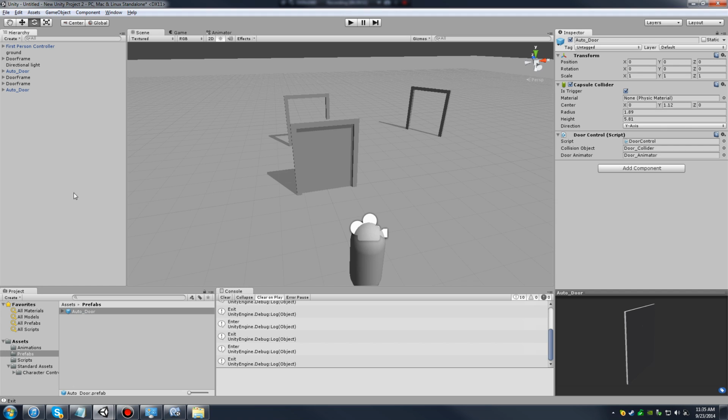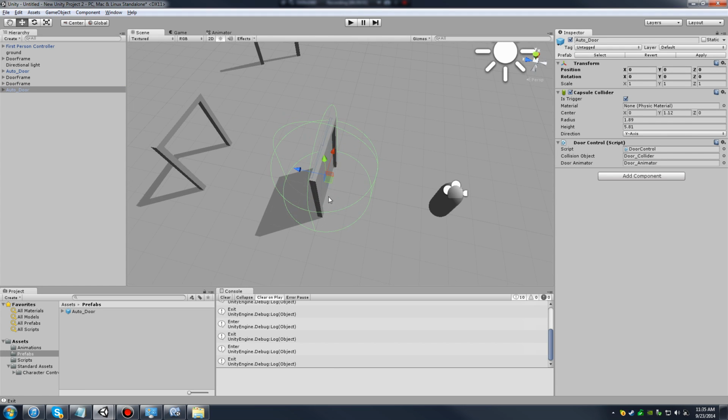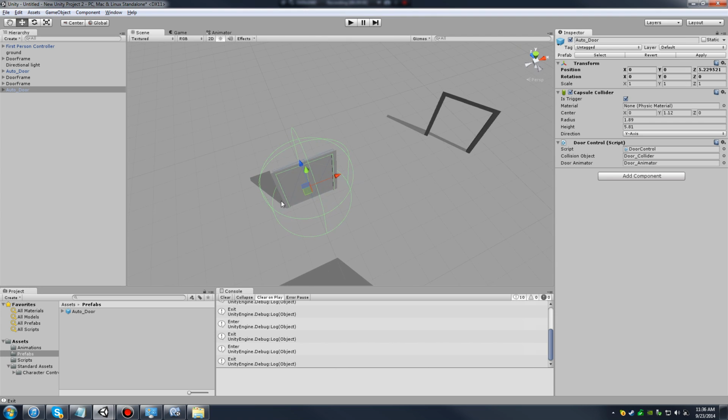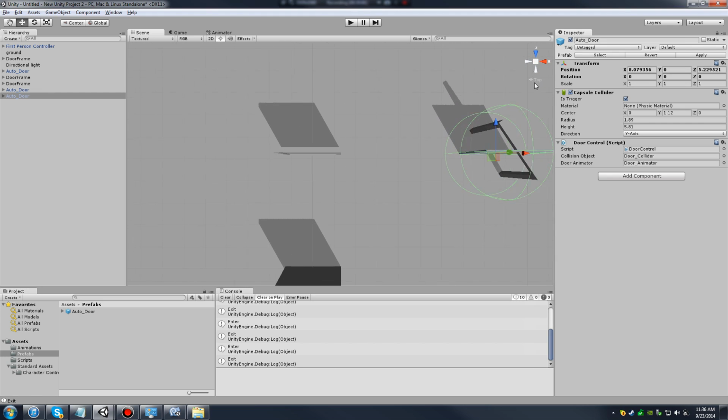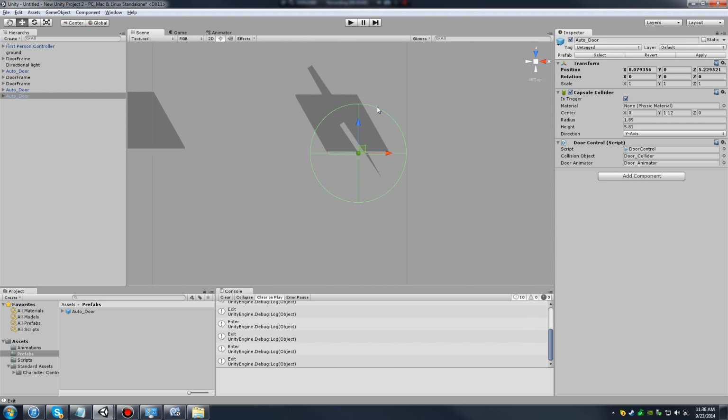So I'm just going to put auto door in here. We can position it like so. I can duplicate that prefab. Let's go to top view and then click top to go to isometric. That way we can rotate this guy perfectly in. Alright.